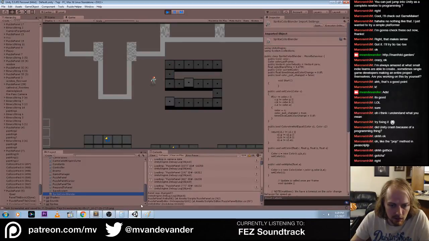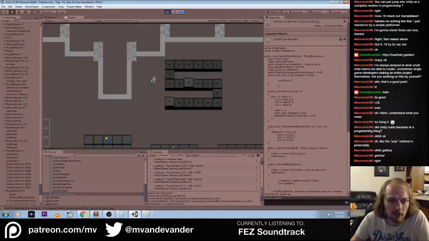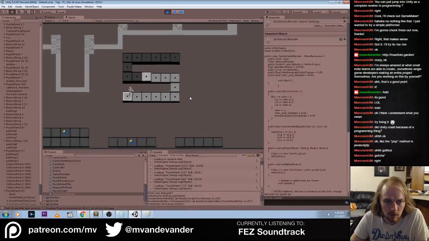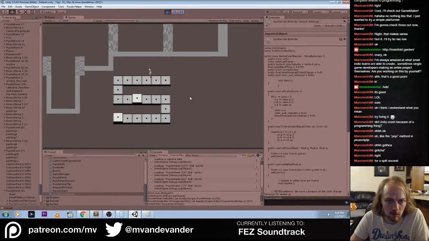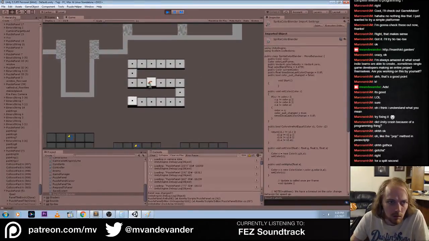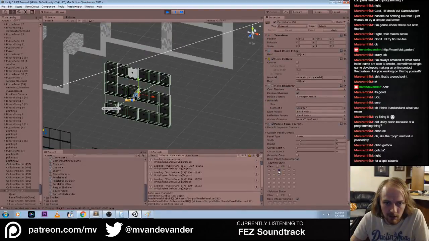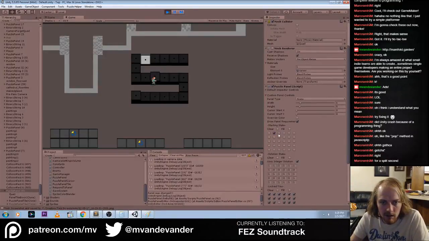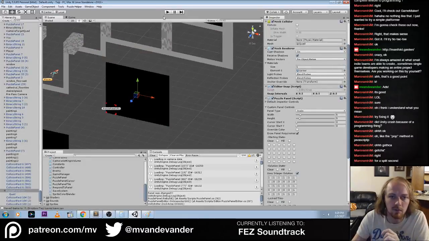Let's see. So what was I just doing? Oh, I was changing it to where the color updates instantly, which should fix my flashing problem, because the problem is that it's interpolating from the default start color. Okay, so that's all good. So, oh, it just dropped for a little bit.